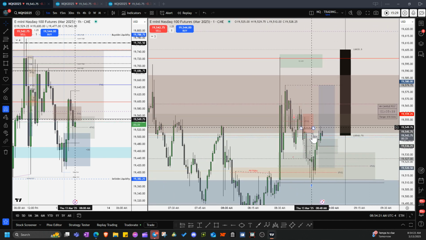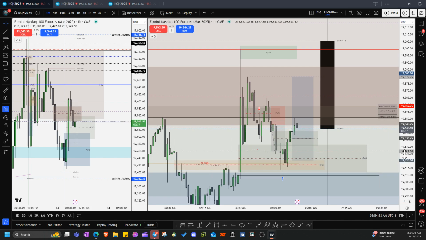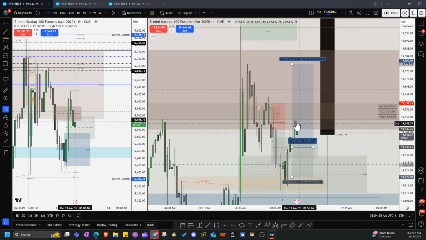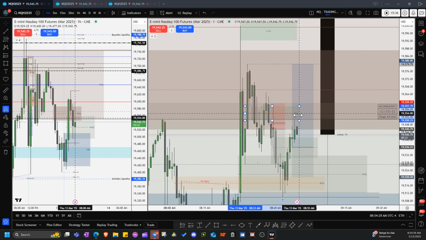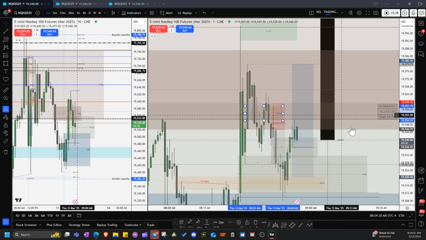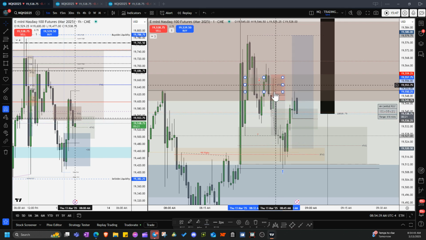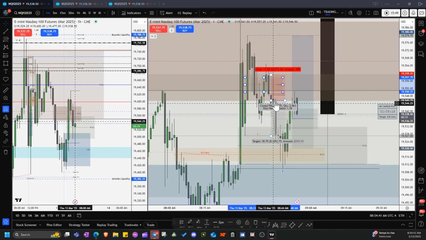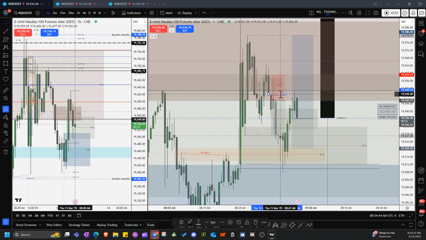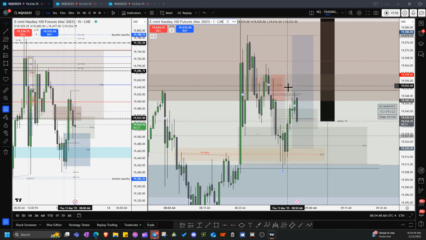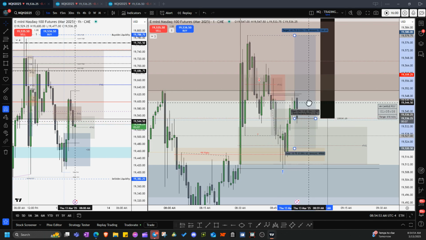We're back inside of this area. A lot of people are going to look at this and be like, okay, we're back inside of the zone. This tapped near the fair value gap, went lower. And I could still be wrong, and it could tap the fair value gap once more, be like a manipulation to fill in this volume imbalance. But I do think they kind of already did that here with this candle. So I don't think that that's what they're doing. But like I said, let's see. So as you guys can see, we have the volume imbalance that got tapped into again. We traded into this area here.